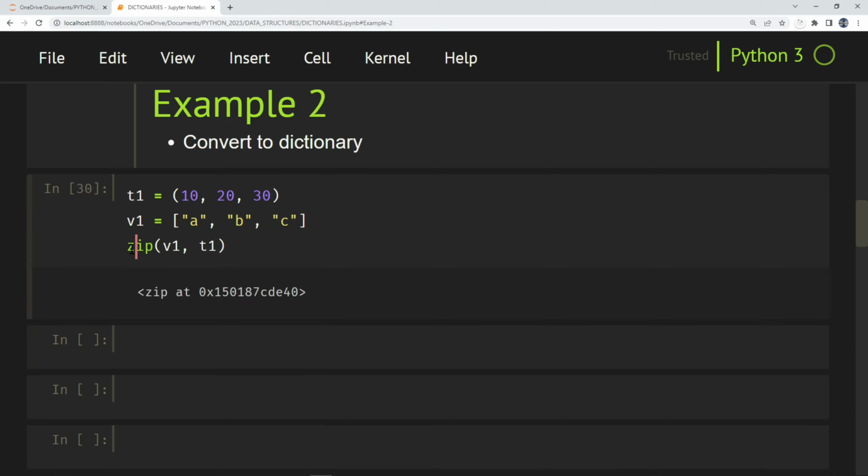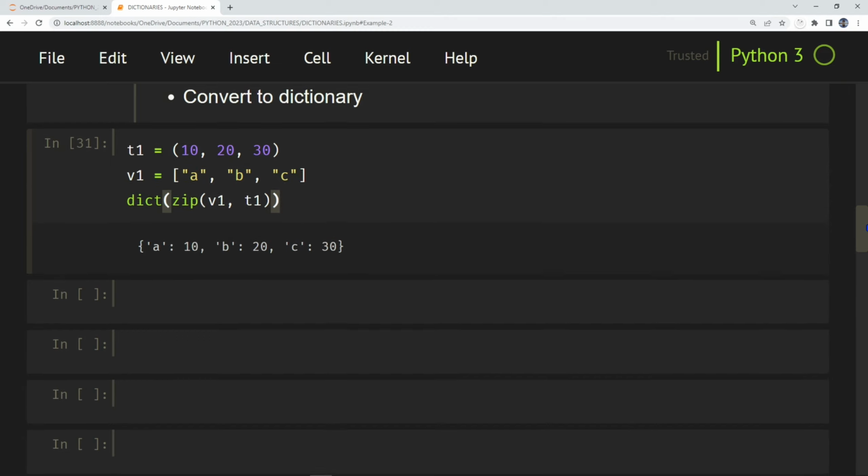And then we simply do dict, and this is going to be converted into a dictionary, as you can see here. Okay, so there are other ways of going about this, but it's outside the scope of this particular lecture, and that's to do with dictionary comprehension, but we'll leave it for another time.